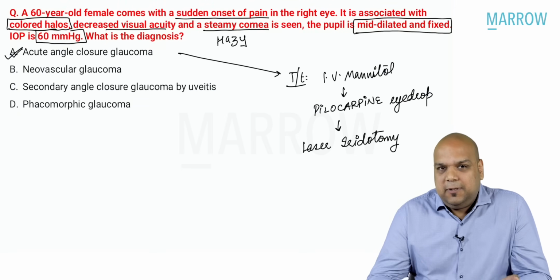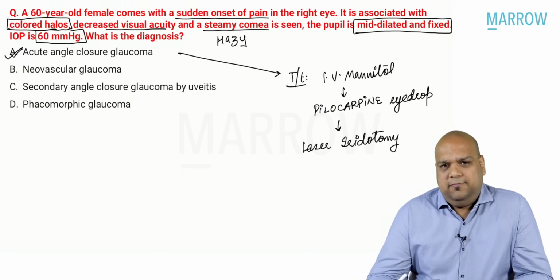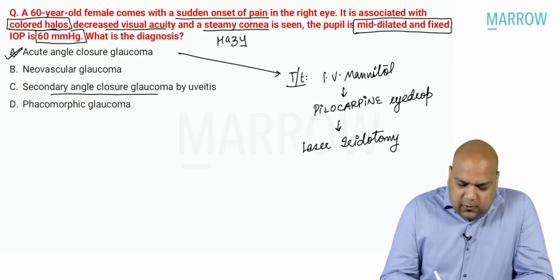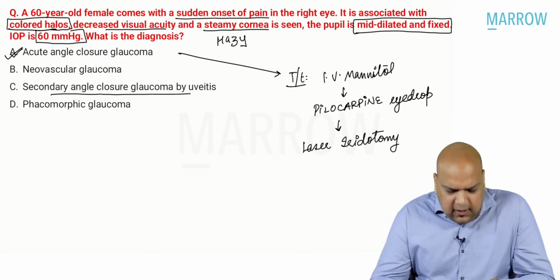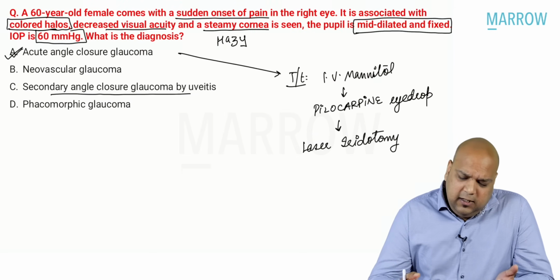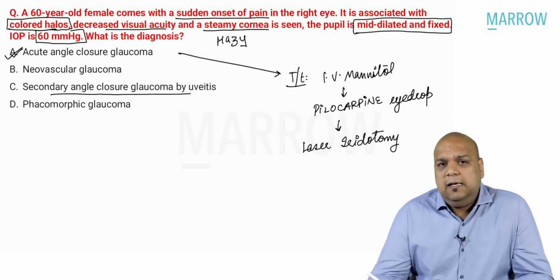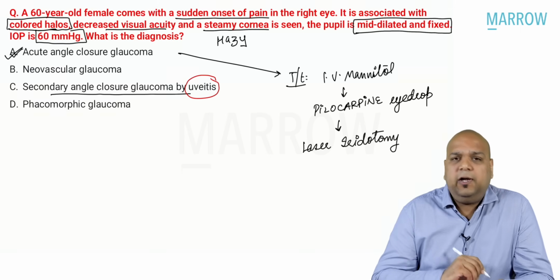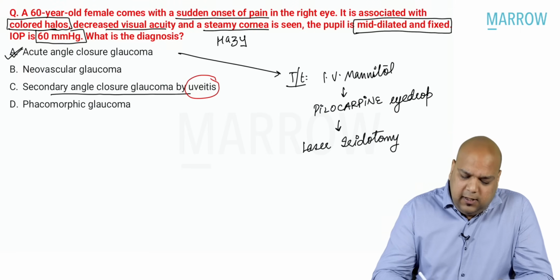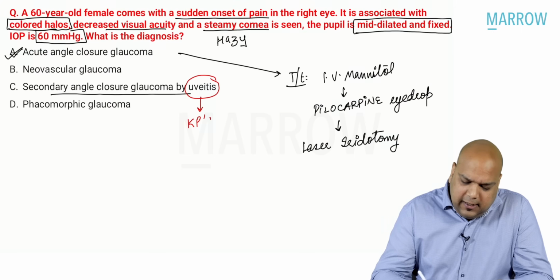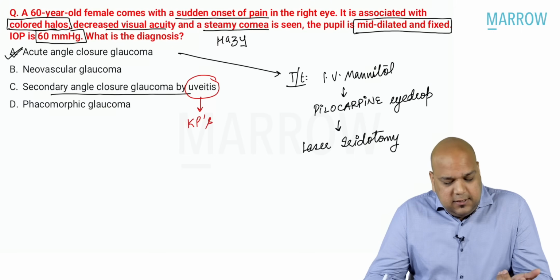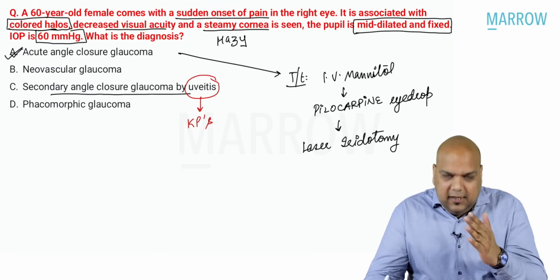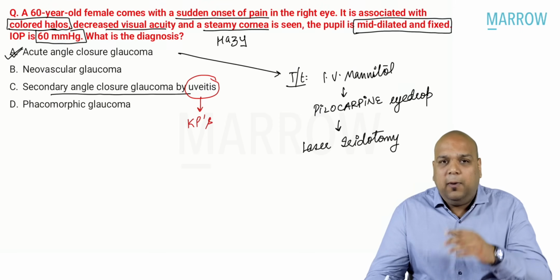But if you had overthought in this question, then you may have landed in trouble. How? Sir, but option C is secondary angle closure glaucoma by uveitis. So, sir, angle closure glaucoma will again lead to all these things, sir. Couldn't the answer have been C? It could have been. But have they given you any specific feature related to uveitis? They've only mentioned a hazy cornea. If it was uveitis, they should have mentioned keratic precipitates. But sir, she's a 60-year-old female. We could have thought she has this disease, that disease. I know. But if a clear answer is given in option A, acute angle closure glaucoma, why would you think more?